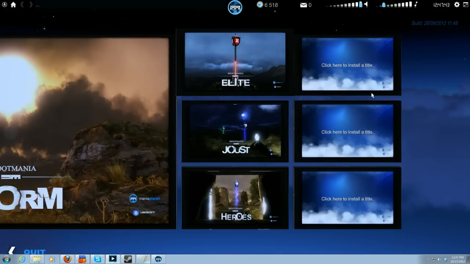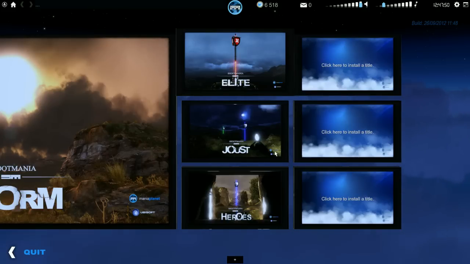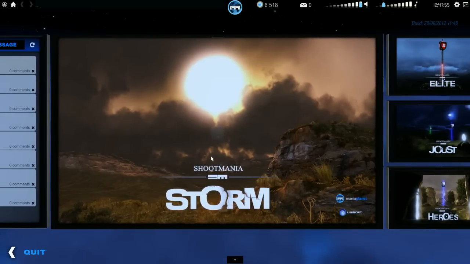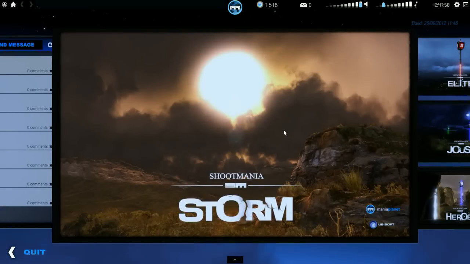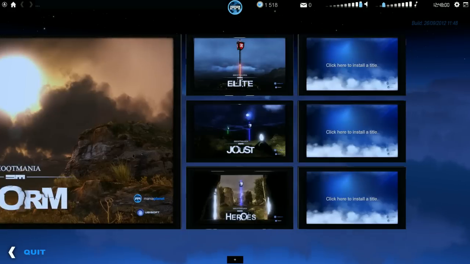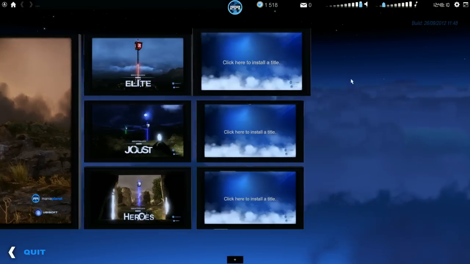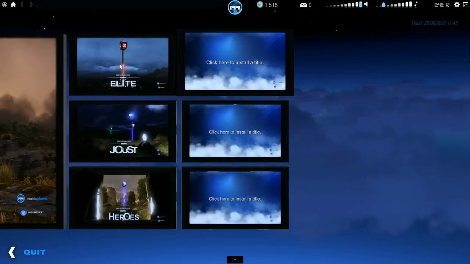Alright guys, and now I'm going to be telling you how to install additional titles here on the side. There's multiple titles within Shootmania. We have Shootmania Storm right here, and you can go in there and you'll find things like Speedball, and you'll find things like Royale and some of the other games, but you can click and add these on the side. You should have these 3. I've already put 3 in here, so you can't take these out once you put them in there, so choose what you want. Elite is one of the most popular, and then Heroes is a lot of fun, and I actually haven't even really played Joust at all, so I don't know much about Joust.